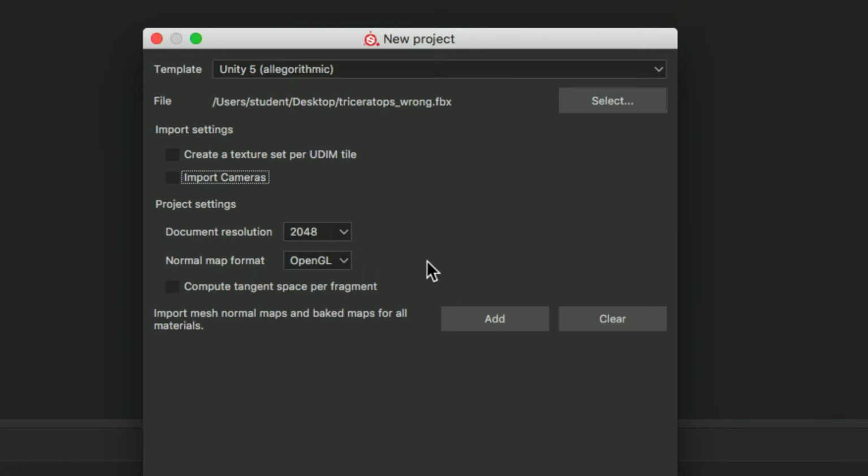Okay, normal map format. This is important for us on the Mac. We use the OpenGL architecture for our graphics library, okay? So please make sure the normal map format is set to OpenGL. If it's set to DirectX, there's a lot of functionality of Substance Painter that's going to be misread by this one important thing. So just make sure it's on OpenGL for us on the Mac. Now, if you're creating substances for Mac and PC, we have to have a different conversation, right? But we're going to be entirely Mac-based in this class. If you're working at home, put this at DirectX, okay?